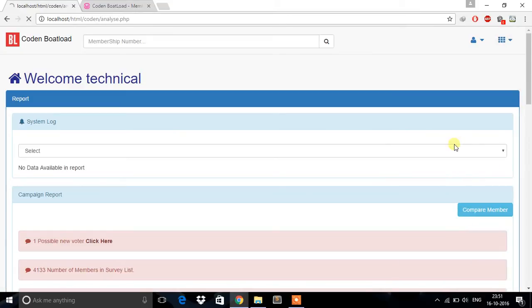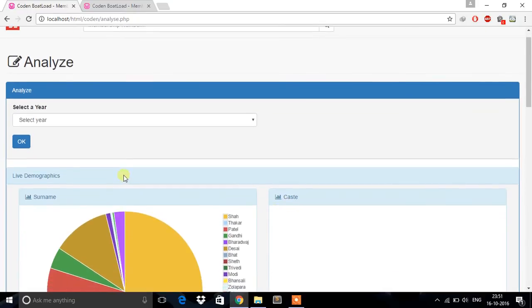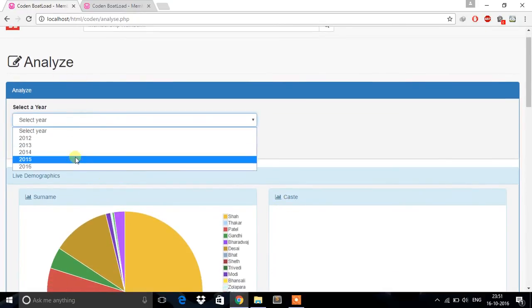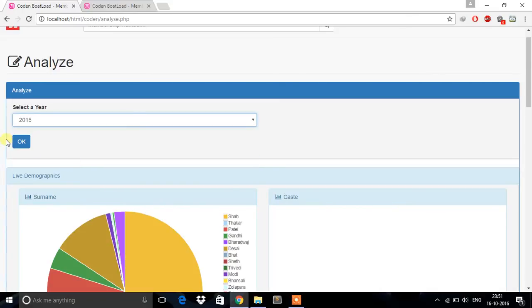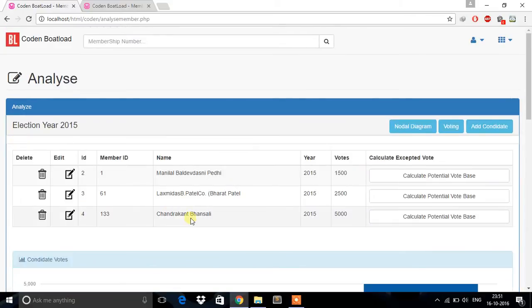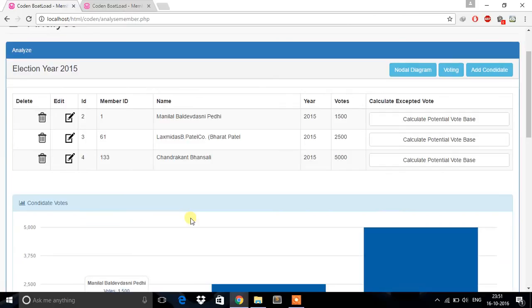As we were talking in our last video, we had analyzed the potential vote bases of all the candidates who were participating in the elections, and we also discussed that this particular member got 5,000 votes and he has got 2,500 votes.